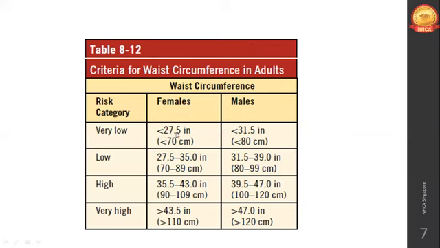So for females, about waist circumference we will talk in inches, because people wear jeans or trousers, and usually you go by the inches. In centimeters you may not understand, for example 32 waist, 30 waist, something like that, it is in inches. So we'll go by the inch value. Women who have a jeans waistline that is less than 27, they go for a 26 waist size, something like that, means they are very low. Their risk category is very low in terms of cardiac issues.